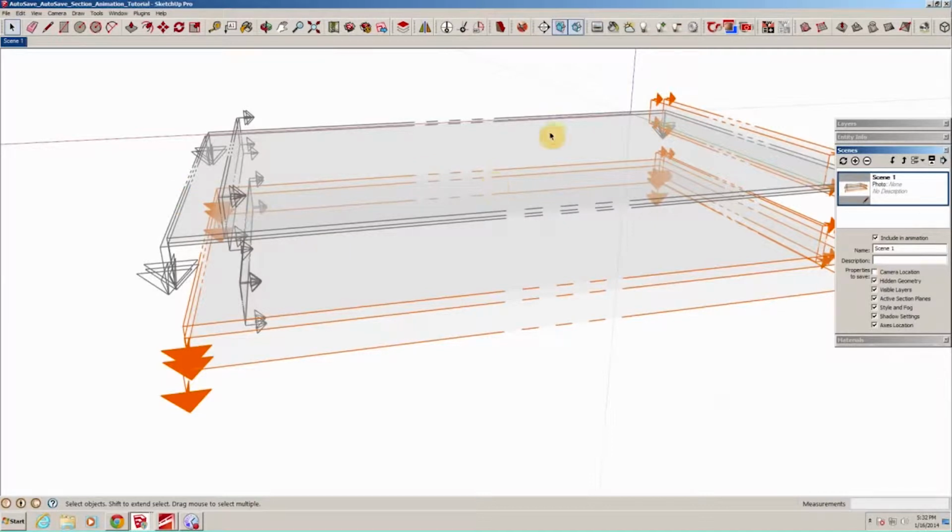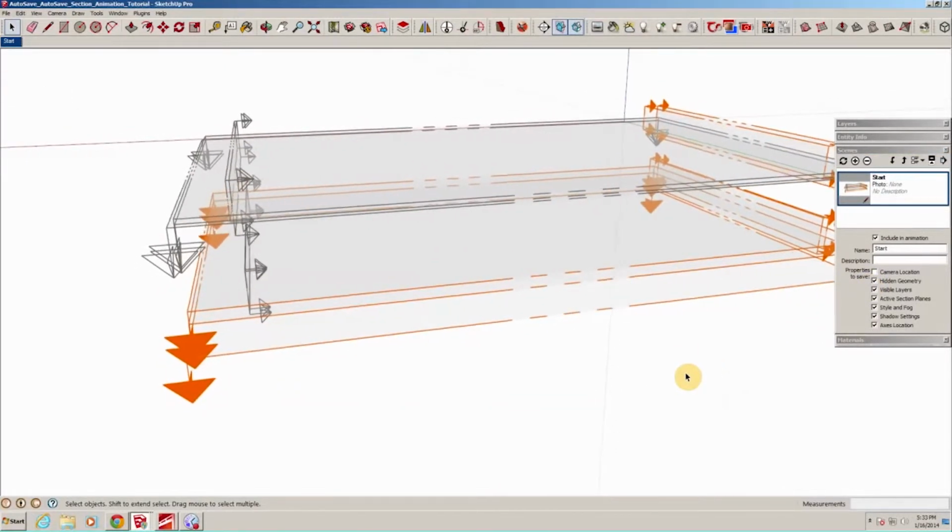If you want to fly around while it's doing that, you'll cut the camera location on, but I save that for last when I'm actually building the one I want to see. So I'm going to name this Start, and I'm going to refresh it since I cut the camera location off. Okay, so now we have our start.